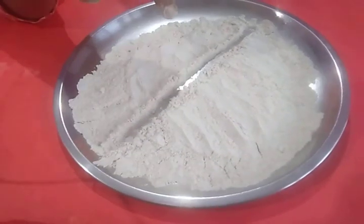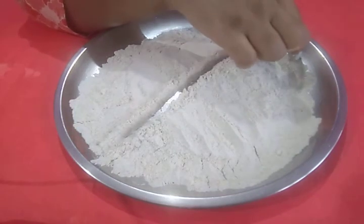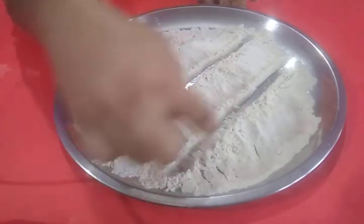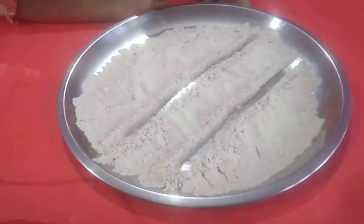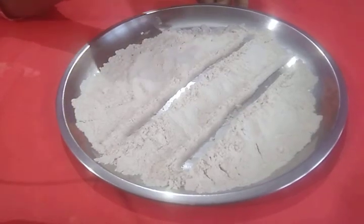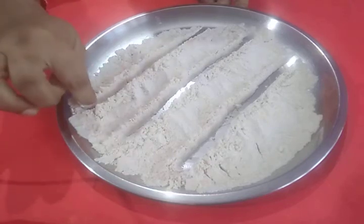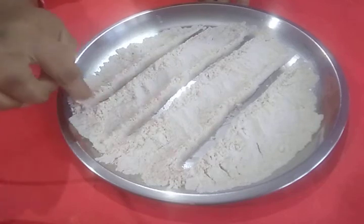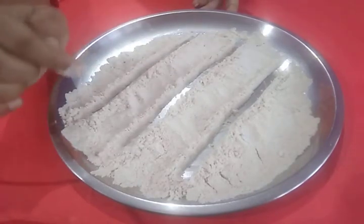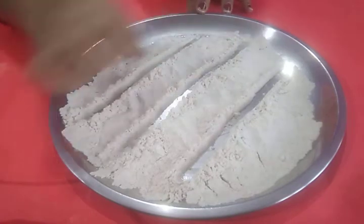Can you see the right slanting line? We will do one more time. Right slanting line. Oh, children, the more times you do this, you will make the right side slanting line even better. Okay, आप इसे जितनी बार बनाएंगे आपको और अच्छे से बनाना आ जाएगा. See, right slanting line. Right slanting line. So kids, you have to learn to make it this way. And you will do it again and again.